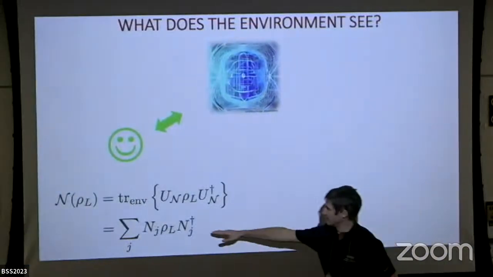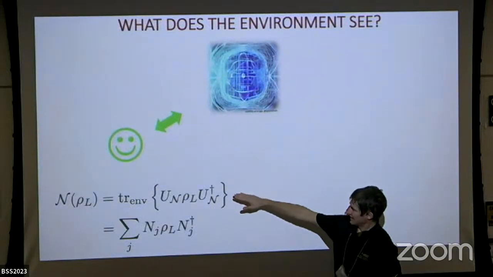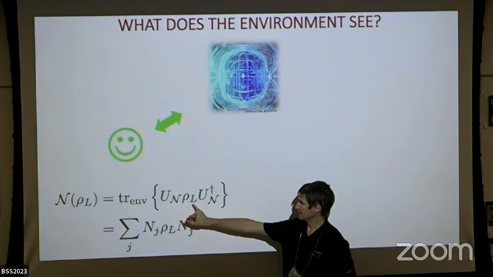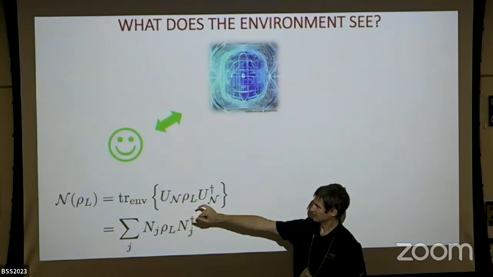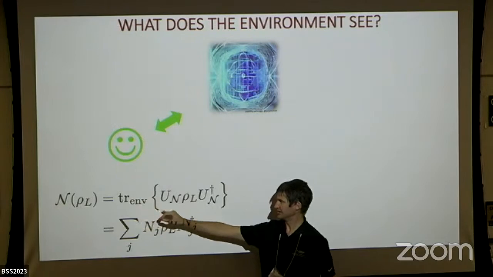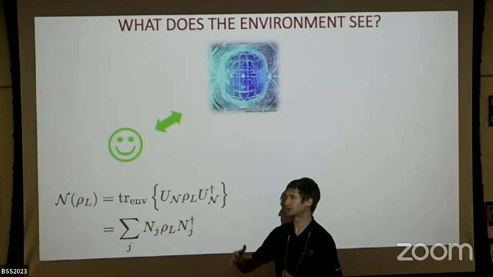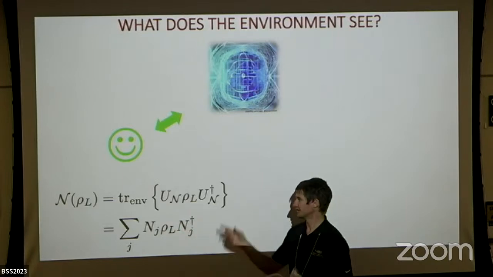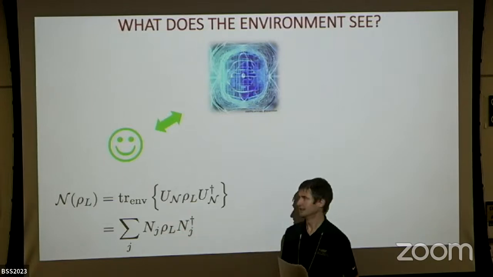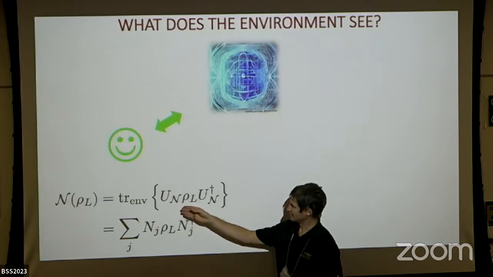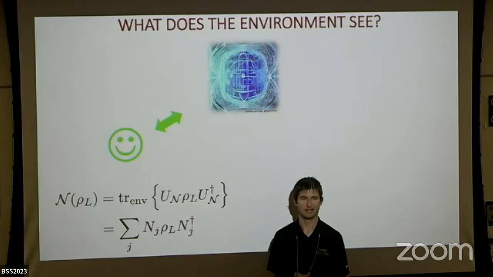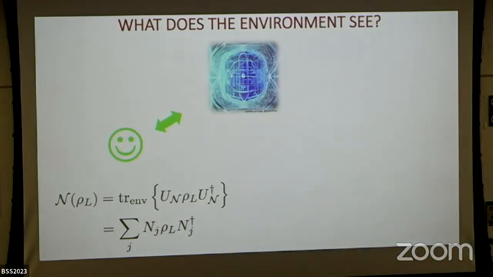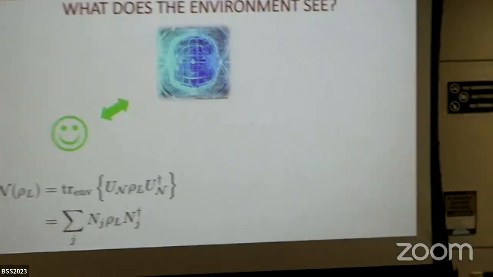So where did this come from? Well, this can be made to come from taking a larger system, applying a unitary, and tracing out the subsystem to which you've enlarged this system. This is called Stein-Spring dilation formally, but you can just think of taking a larger system, applying a unitary, and tracing out half. That half we're going to call the environment. This can be done several different ways.